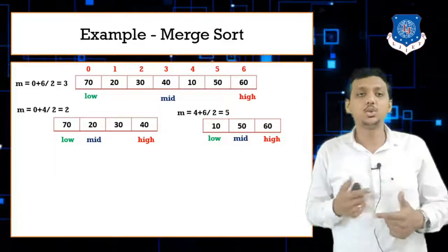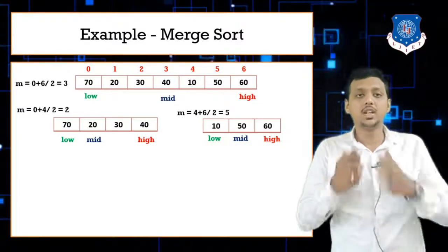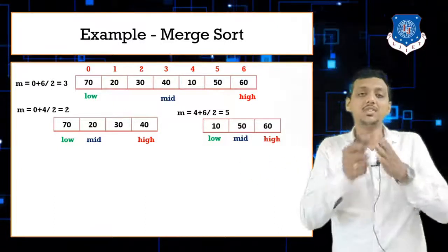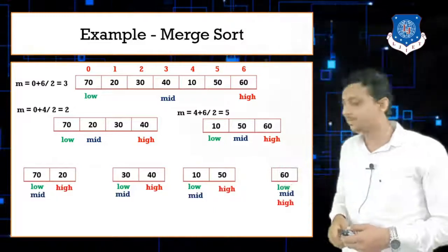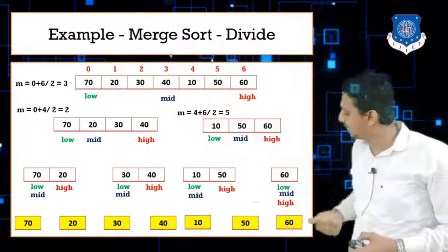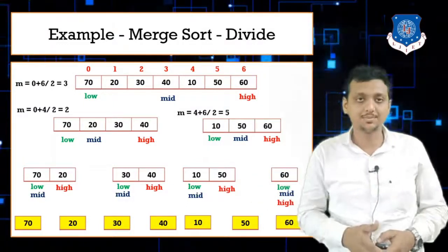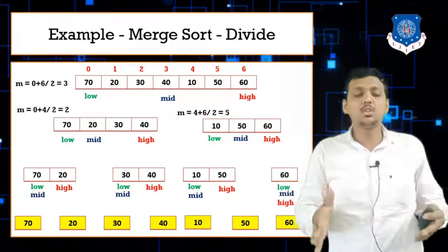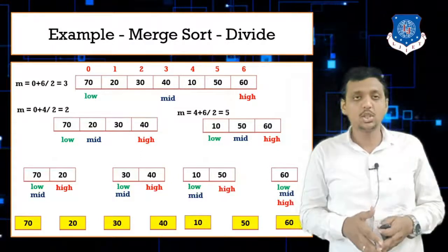Then you need to again divide the list. It is divided from the 2nd index, and in the right sub list it is divided from the 5th index. So it goes like this. This is my division. At the last point we have the individual entities 70, 20, 30, 40, 10, 50 and 60 with us. Now it's time to combine them. Up to now, students, we just applied the divide part of the merge sort algorithm.